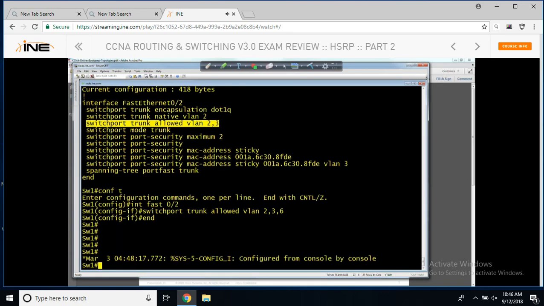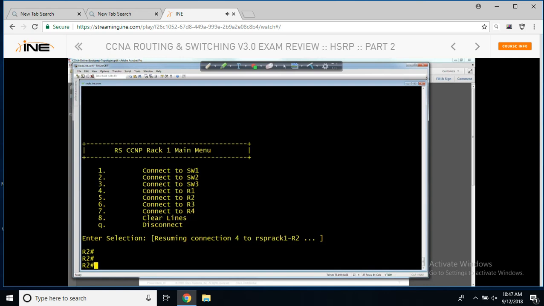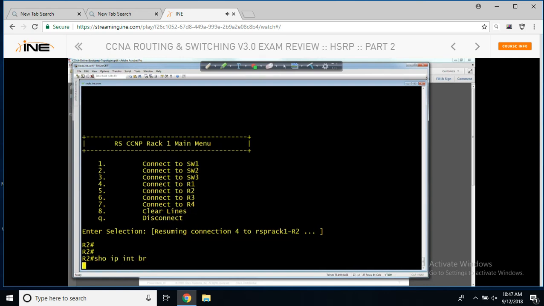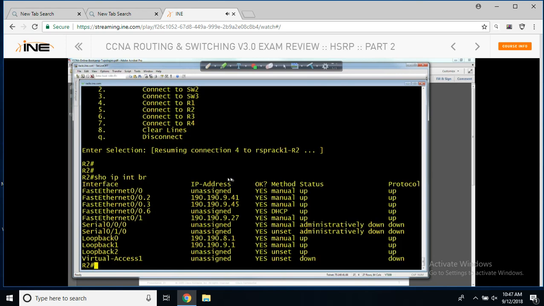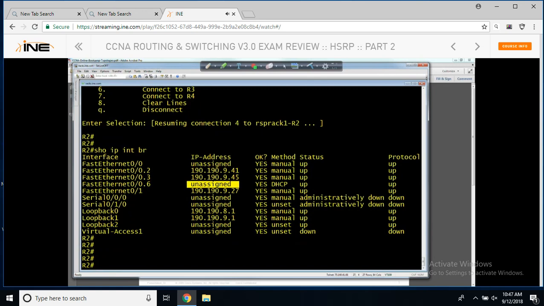Okay, so now that VLAN 6 is on there, router 2 should be getting an IP address via DHCP on that sub-interface. Unassigned. Sometimes it takes a moment.